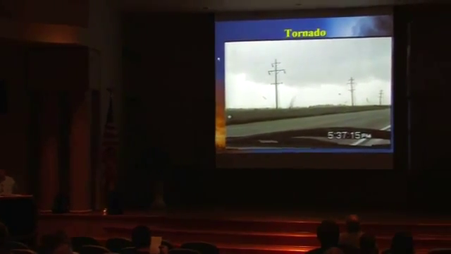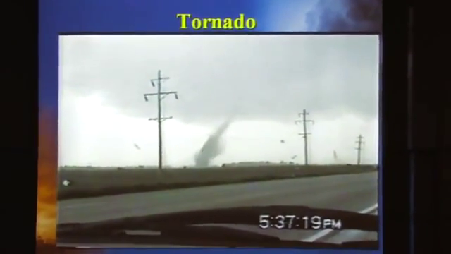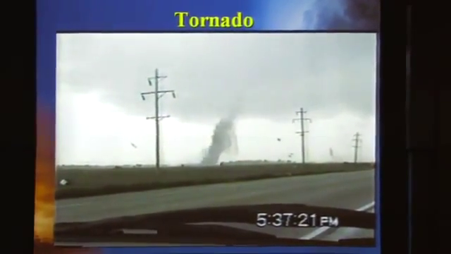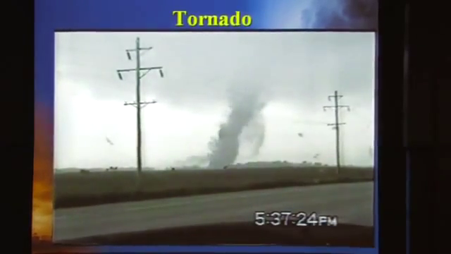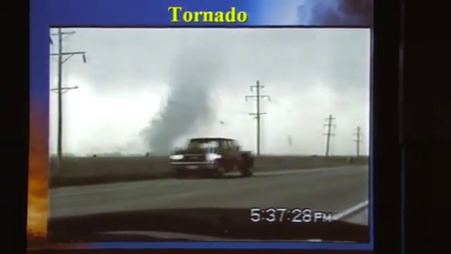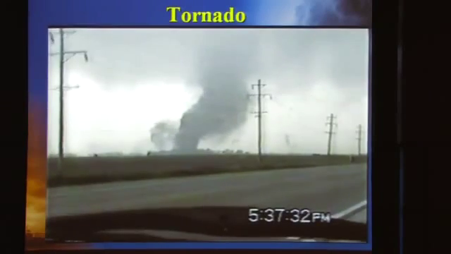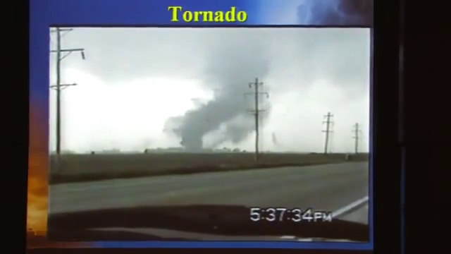So be cautious with regard to what you call a funnel cloud. Very sharp and well-defined edges, that's what you're watching for. Now this one here, no question what's taking place here. A very, very well-developed tornado at this point in time.